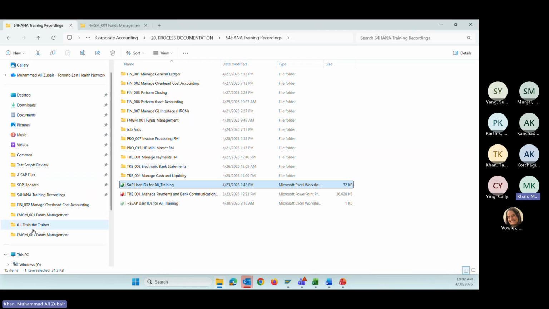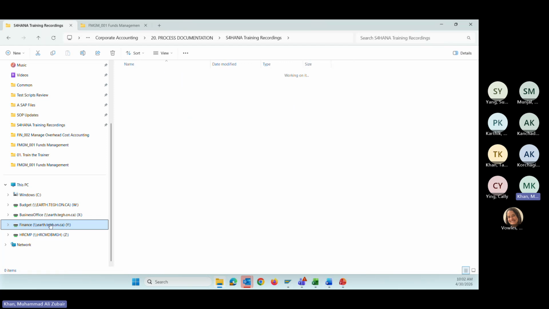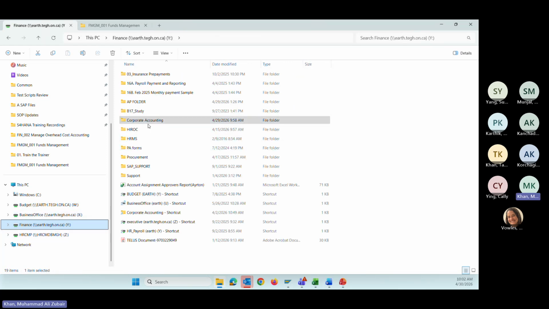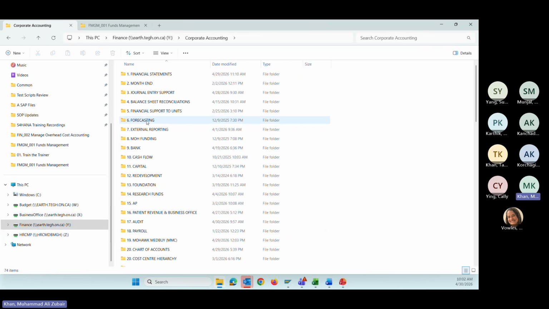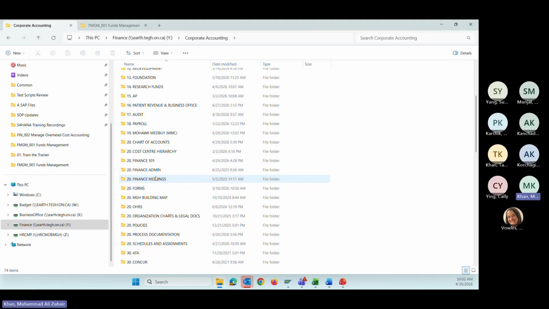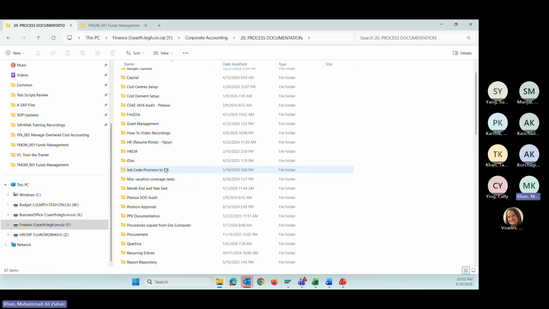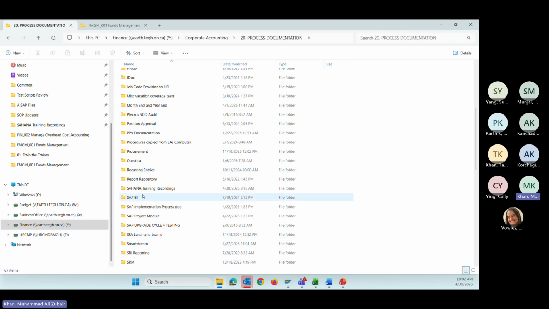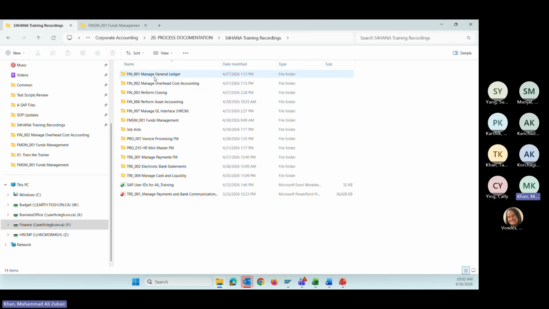It's in the OneDrive share drive, then go to corporate accounting, then process document. Then there is a SAP recording folder, the S/4HANA recording training folder. Here you will find all the previous trainings, folder-wise, and in that you will find the related resources.